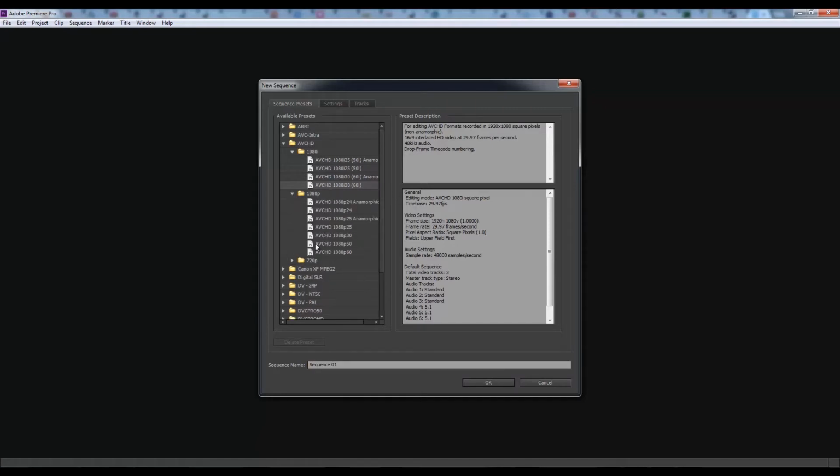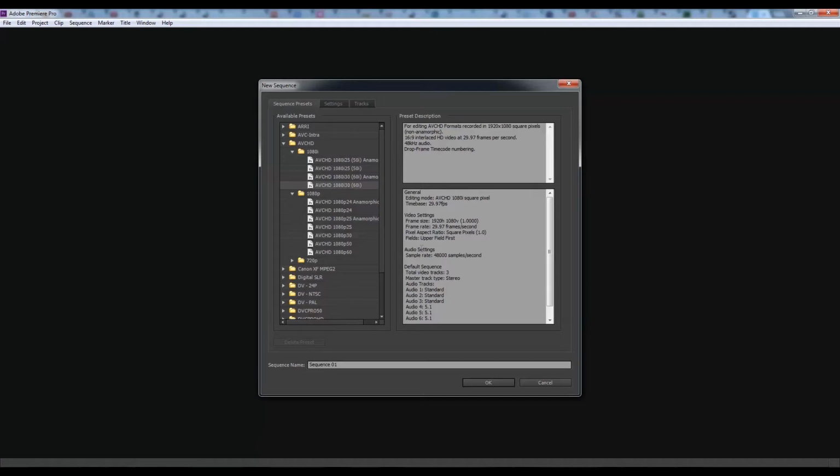For instance, there's a broadcast project I'm working on now for national television, and they require their footage to be in 1080i, 60 fields per second. So that's this setting here. So I would click this, and I would use this preset for all of my stuff.